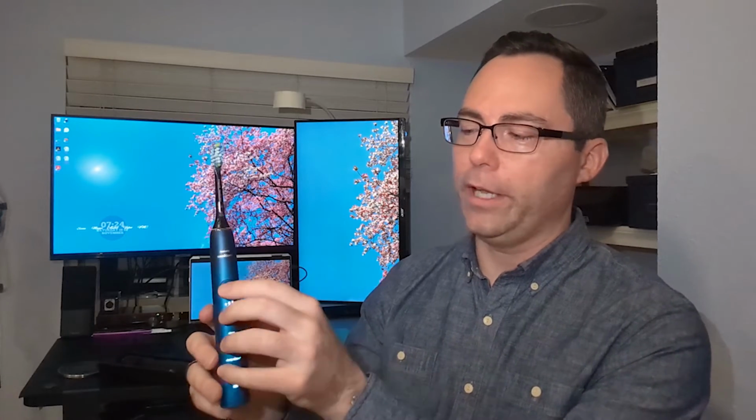All of these are just different variations on how the power going through the head fluctuates. For clean, it stays at a lower level. Whitening, it's at a higher level. Gum health, it kind of pulses. And deep clean, it stays at the higher level and it doesn't stop for like an additional minute, so it makes you brush longer. And as I showed, just pressing that lower button switches between the modes, and the higher button starts it and stops it.